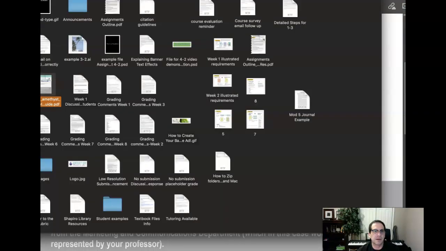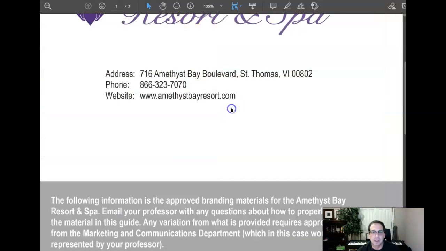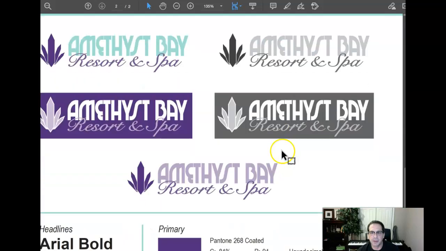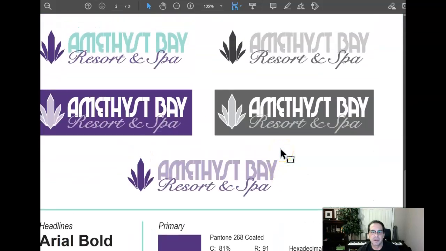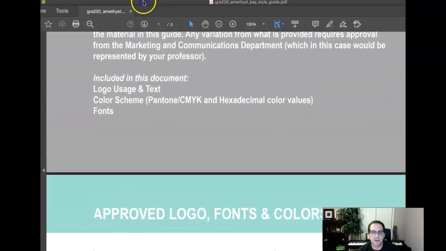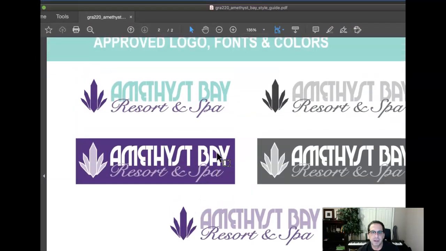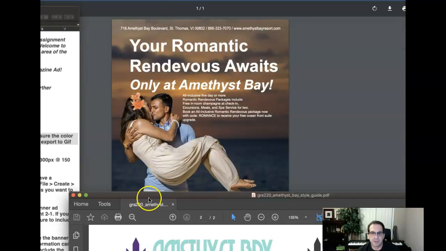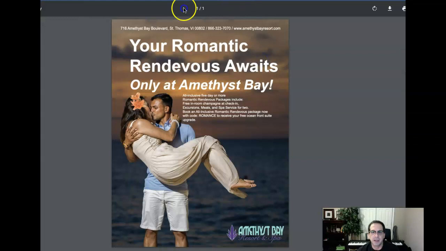So let's take a look at the logo. Okay, and you used the purple logo, so we'll look at the purple logo. Here it is, right? I think you used, no, you didn't. We could use this little version right here. Okay, so I'm going to pull that down, and what we want to do here is take a look at this logo and compare it to this logo.